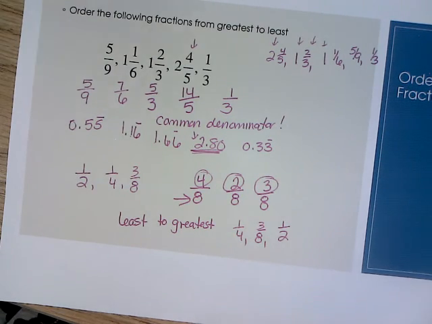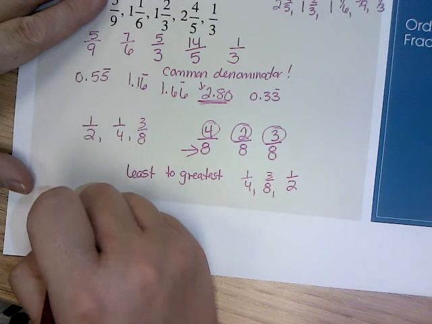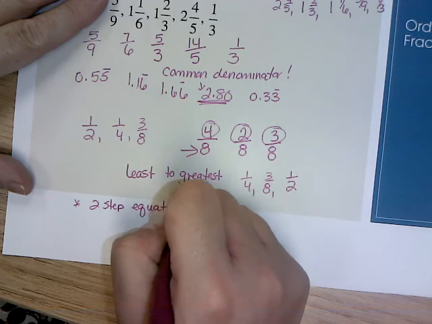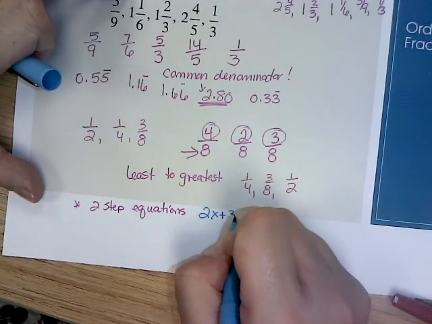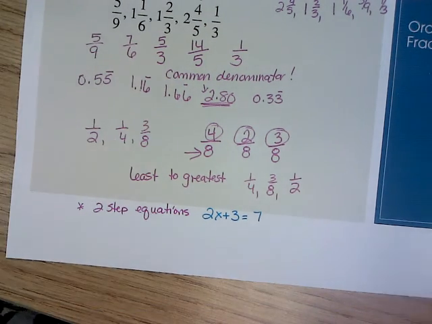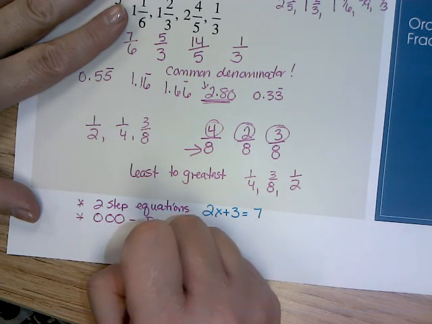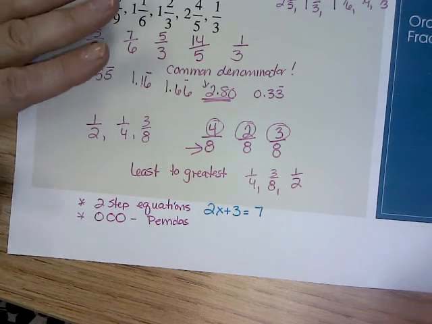Okay, I wanted to go over a list of stuff that I really want you guys to kind of look over to make sure that you are understanding some of the extra stuff that's going to be on your test. Please look over two-step equations. That's when it kind of looks like this. Okay, so make sure you understand how to solve those. Take a look at your order of operations, which is following PEMDAS. So make sure you understand those and practice those.